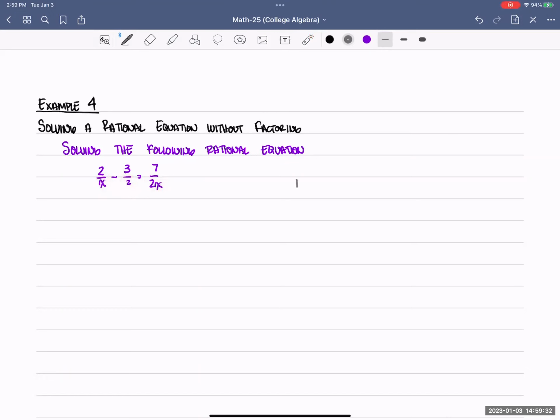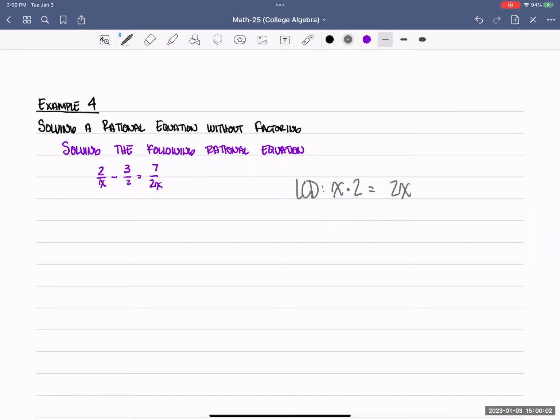So starting with a value that's divisible by x, we could just start with x. So x divided by x gives us 1, no more fractions, perfect. And now 2, x divided by 2 is still x divided by 2. So here we still have a fraction, we have a bit of a problem. So what I'm going to do is multiply by that 2 and see what we have.